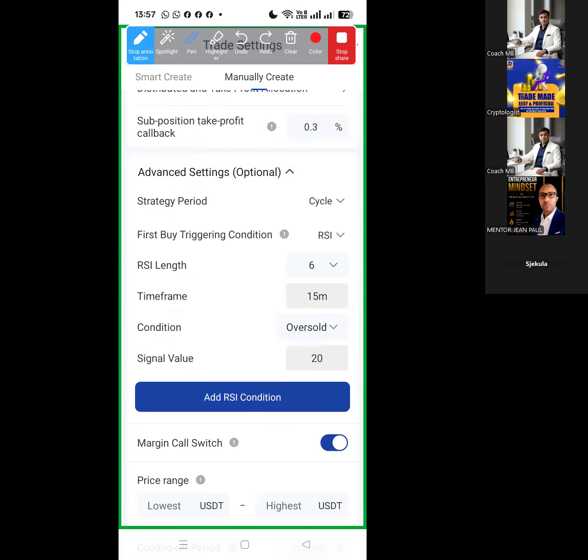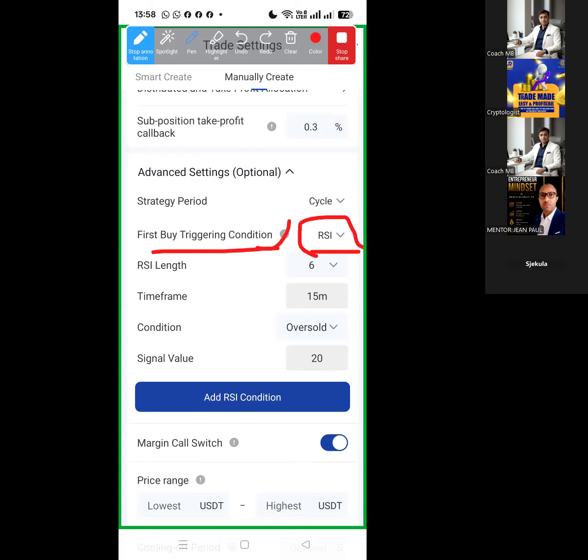So this advanced setting is very useful if you understand all the functions here, and if you understand these indicators, how they work and what is the best time to buy. So if you are a good analyst, then you can take your own decision. You can analyze any chart, and you can trade according to your understanding. But if you are a beginner here, if you don't know anything about what is an indicator, what is RSI, what is MACD, if you don't know anything, still you can use this setting as a default setting. Like if you want to use an RSI function here, you can just select this RSI.